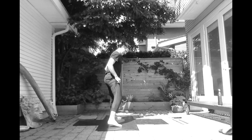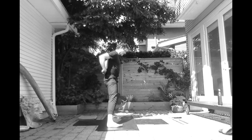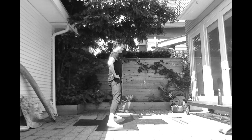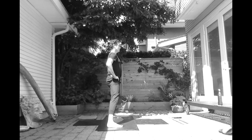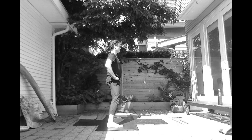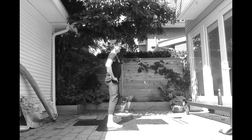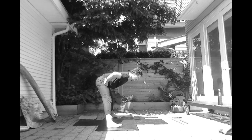Prasarita Padottanasana. So first variation, this is a wide-legged forward fold. So here I want my feet quite wide. You can't see how wide they are, but they're almost as wide as my mat. And I want the toes to point in a little bit more than out, kind of like big ski snowplow techniques, those big toes really rooting down to the earth, and I'm connected to all four corners of my feet. First variation, my hands can be at my hips.